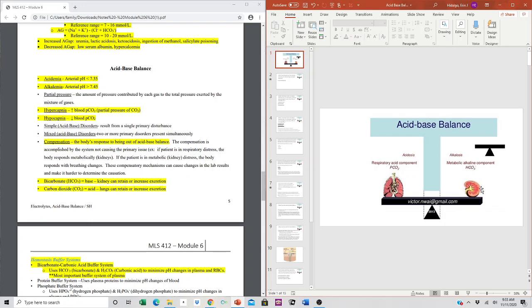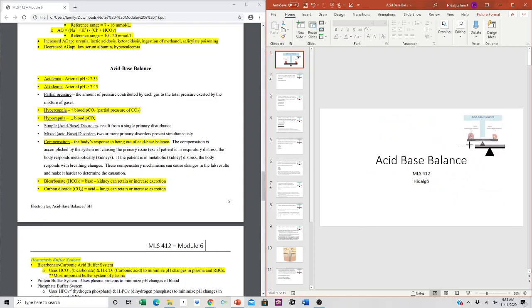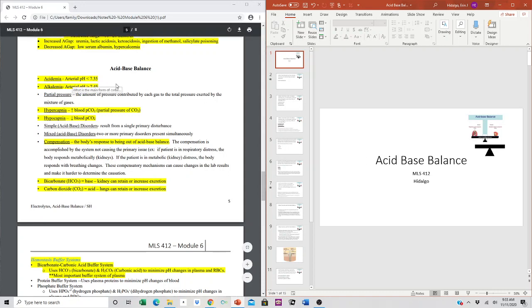If we start becoming alkaline, the body will compensate and try to pull us back to the middle. But then we have to also watch and make sure it doesn't overcompensate and then it actually becomes acidic. So that's part of just the concept of what that is and what it's doing. It's the balance between those two entities to try to keep us between 7.35 and 7.45 pH of our blood system.